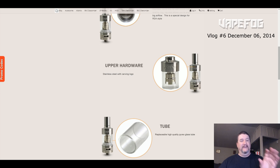Alright, now maybe with the chrome plating on the brass, it's not that big of a deal, okay? Because granted, we all came from smoking cigarettes, or at least the majority of us came from smoking cigarettes with all kinds of carcinogens and things like that in it. But even still, we need to keep all of these companies as honest as we possibly can, and if they're going to make a product like this and market it as stainless steel, that already puts you in the mindset that this product should pretty much be worry-free, right? Because, you know, stainless steel is pretty much indestructible.